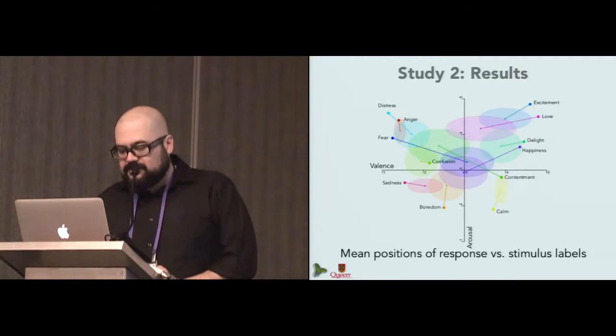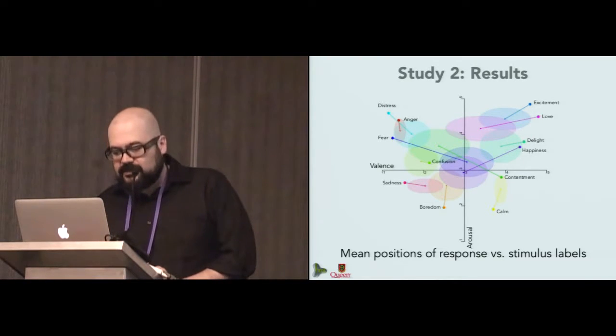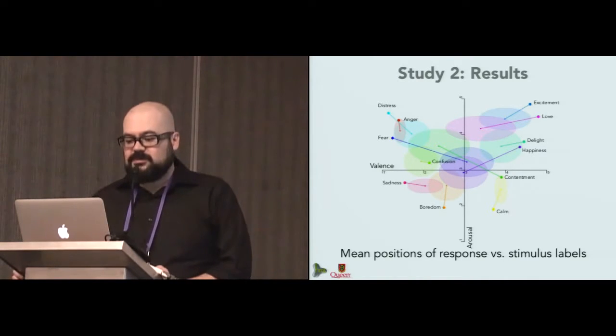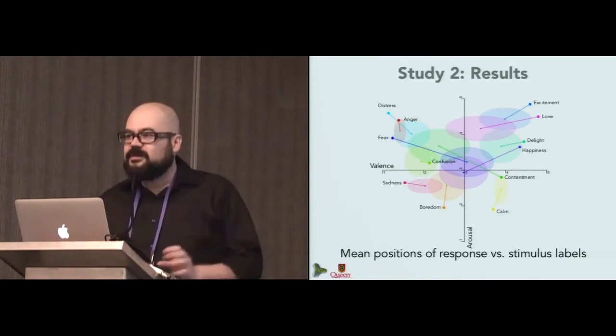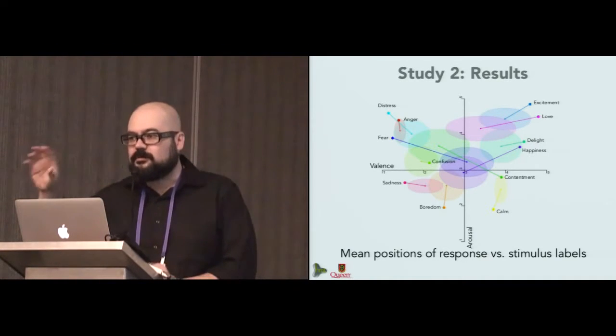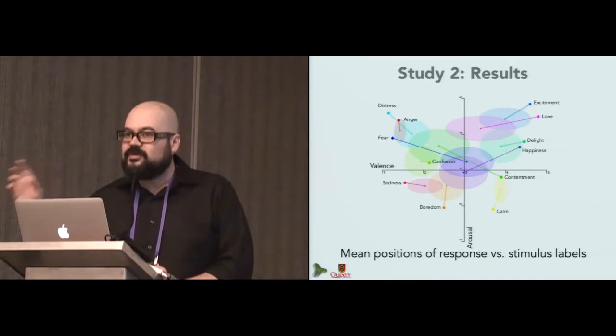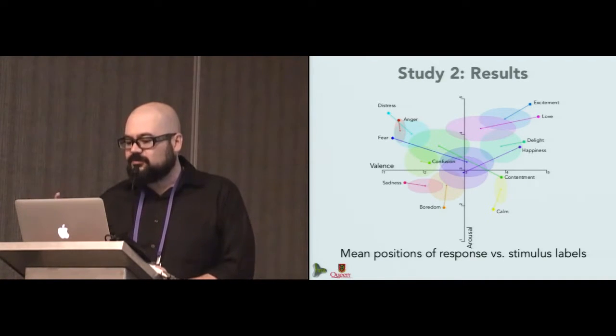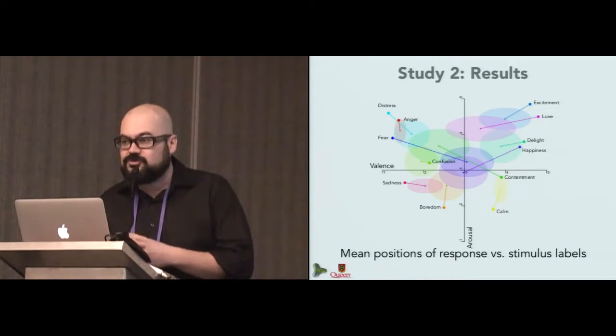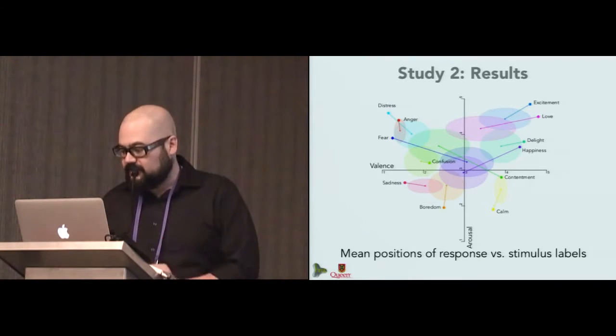And if you see it in detail, you'll find that maybe there's a couple of emotions like happiness, fear, and contentment, which are all over the place. But most of them at least preserve the same quadrant in the circumplex model. And some of them are quite close to the original emotions, which seems to be or suggest that the participants were able to understand the emotional qualities, the emotional parameters of this emotion, the arousal and the valence.